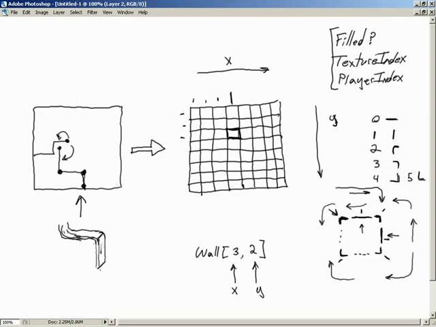Okay? So if we were to store that into an array and then simply store the index in the struct, so it's stored in the array of walls. So let's say that in this particular case, at wall 3, 2, the texture index that we're going to store is going to be a 1. So what would be represented over here?